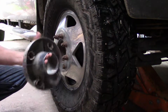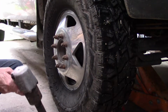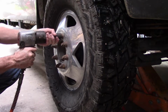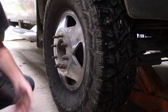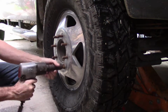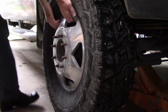These just pry off. They've got little metal spring clips on the back that hold on to a couple of the lug nuts. Then you remove the lug nuts. This takes a 21mm or a 13/16 socket. Once the lug nuts are off, you can remove the wheel. Roll that out of the way.